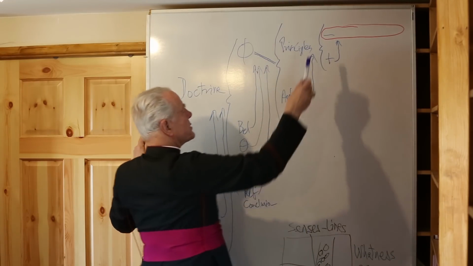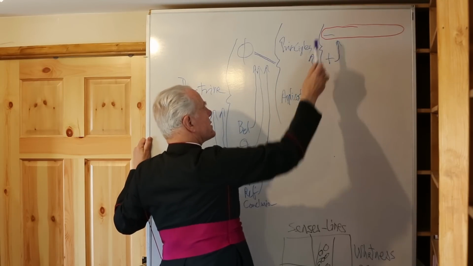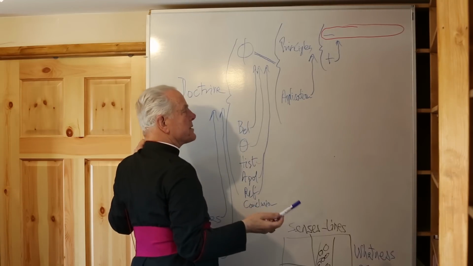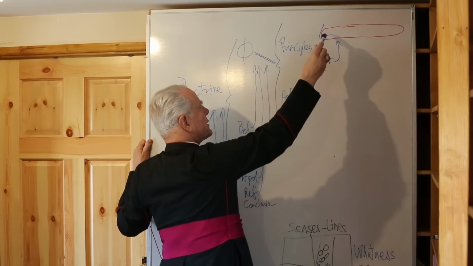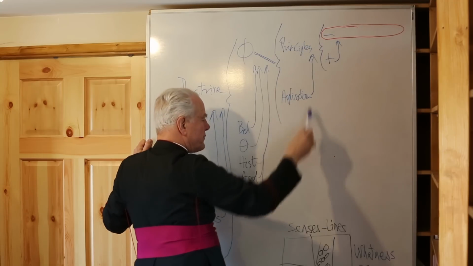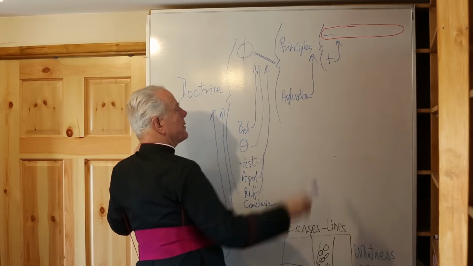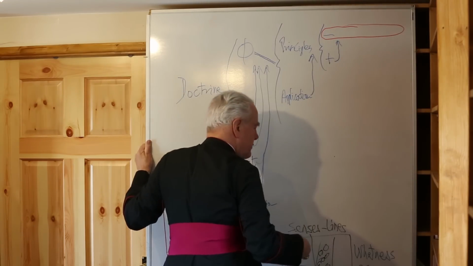The principles you see negative and positive. Again, the negative is like clearing the building site, and the positive is building something. So before you build, you need to clear the building site. Therefore, the negative principles are the heart of the whole encyclical. And once you can grasp what's going on here, you grasp the rest of the encyclical.